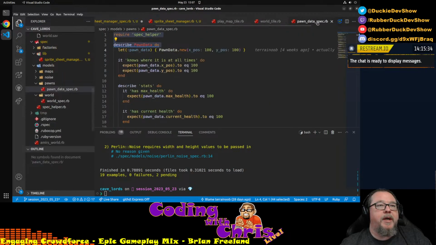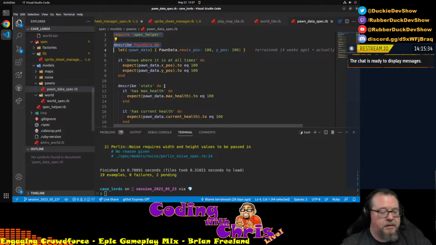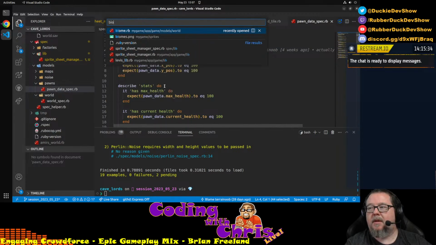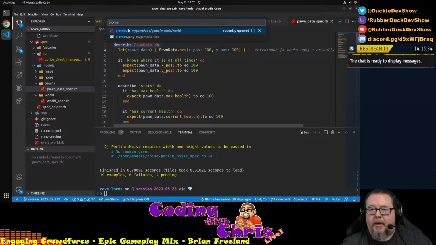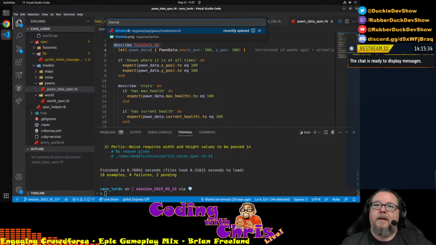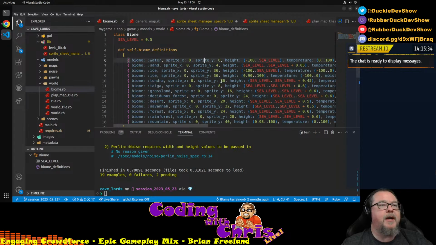so that when I do, where's my biome sheet? Biome, right? Anything going on? All right. So if I look at biome, I've got this definition where I've got the sprite X and the sprite Y all defined and stuff.